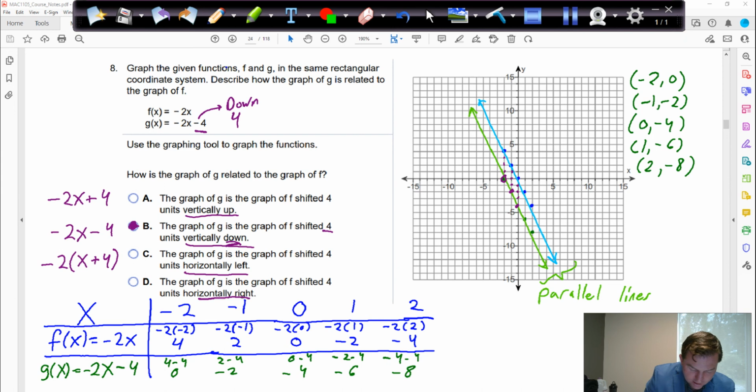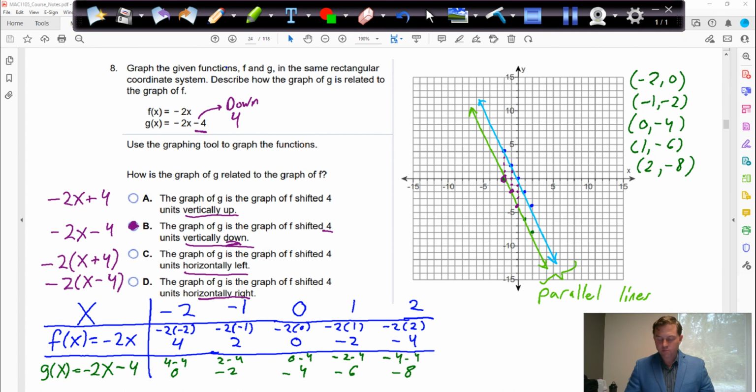And if it's right, the 4 will also be next to the x. It'll be x minus 4. And those are a little bit counterintuitive because we think of left as being the minus part of the graph, but in a transformation, it actually shows up as a plus 4. And right, which we usually think is positive, it's the opposite in translations and transformations. If you're going right, you're actually subtracting the 4 from inside the x.